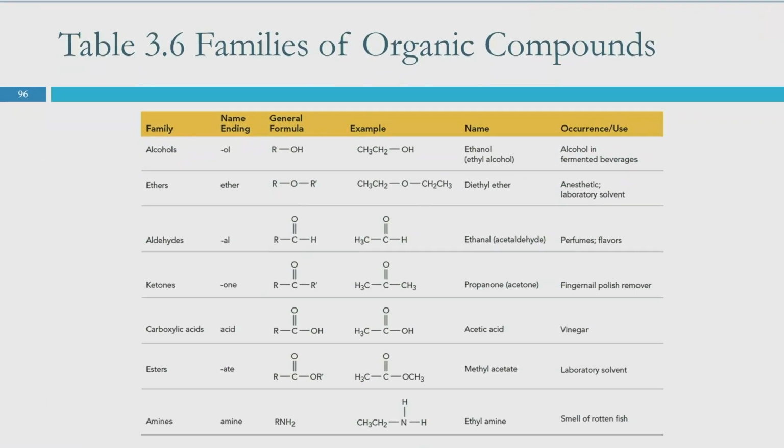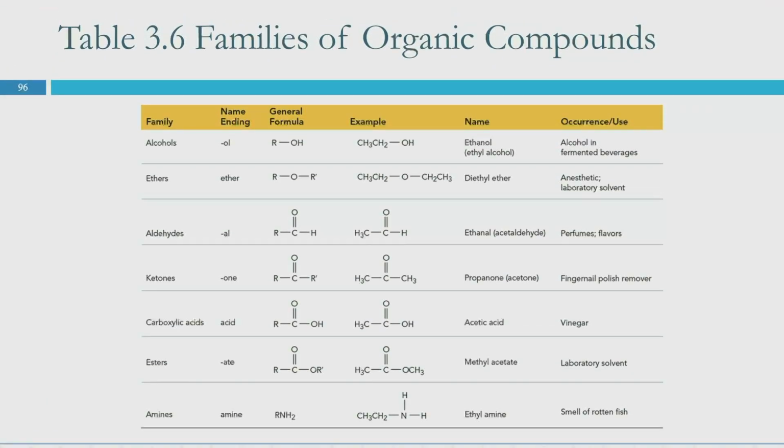There's also all of these organic compounds. These are some families, just kind of mentioning that they exist. So ethers that have ether in the name, aldehydes that end in -al, ketones that end in -one, carboxylic acids that end in acid, esters end in -ate, amines have amine in them. This could just be kind of nice, like if you just wanted to look at the back of, honestly, any label, even skincare products, shampoos, things like that. You'll see some of these show up in there.